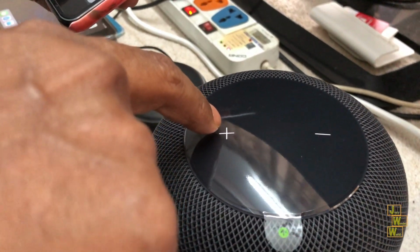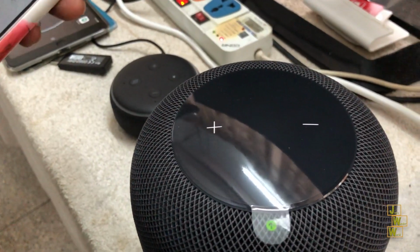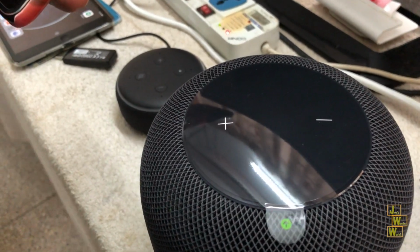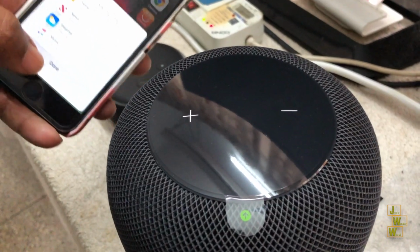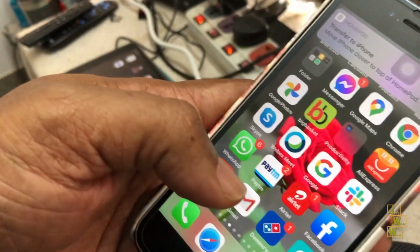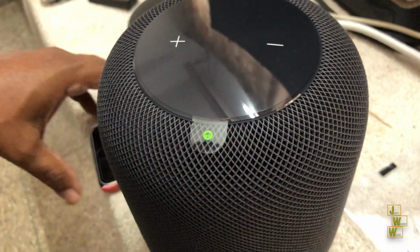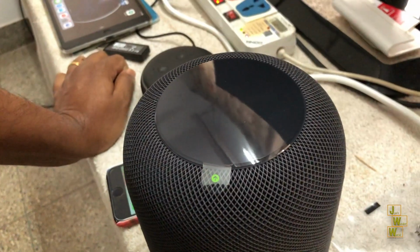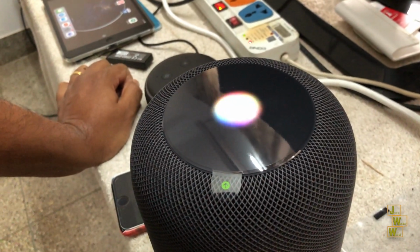And see, I am increasing the sound, and the audio quality is becoming very awesome. And now I start to decrease because it was too loud. And now the HomePod has been officially configured by this particular iPhone 7. So HomePod is a very good device, I must say. And Siri is also responding to me quite well.